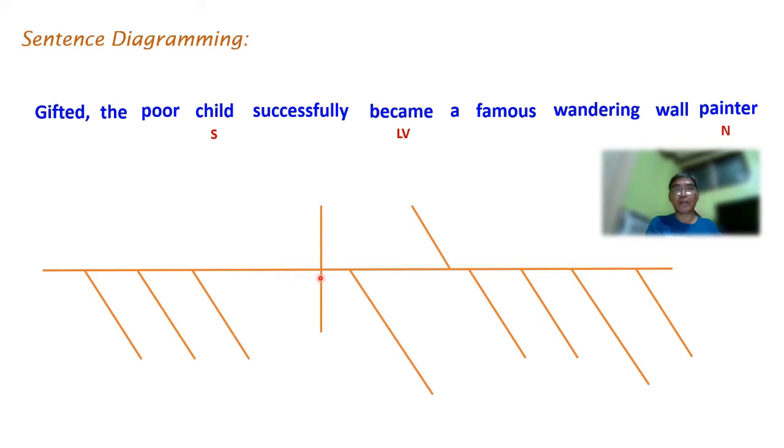Okay, this is the horizontal line for the base sentence. This is the vertical line to separate the simple subject from the linking verb. And this slanting line has to separate the linking verb from the predicate noun. The three words comprising the basic sentence pattern being used in the given example of sentence are child, became, and painter. These three words are also comprising the base sentence, so we have to put these words on this horizontal line. The subject of the given sentence is child, so we have to put this word on this section.